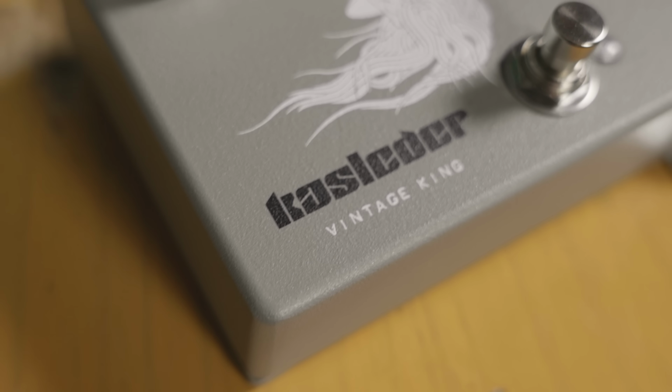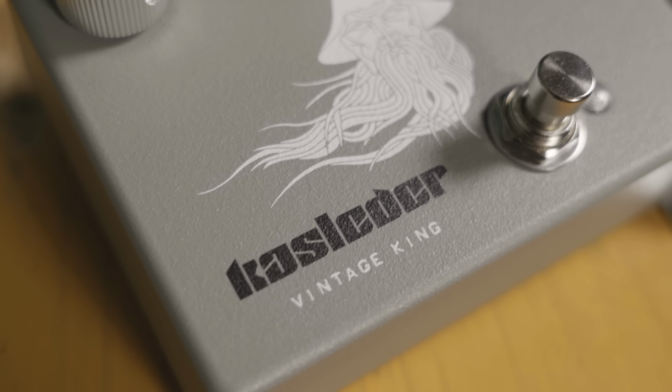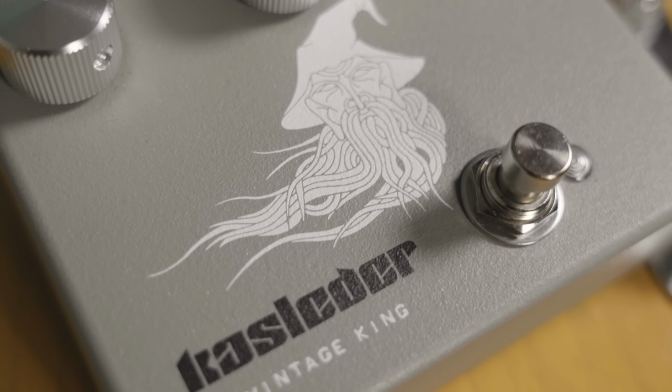Today, I want to show you a brand new pedal I'm really excited about. I'm proud to be the first person in the world to try this one out and to show you guys what it's all about. It's a fuzz, but it's also an overdrive, and it's kind of a treble booster too. It's absolutely ridiculous, and it's called the Kasleder Vintage King.